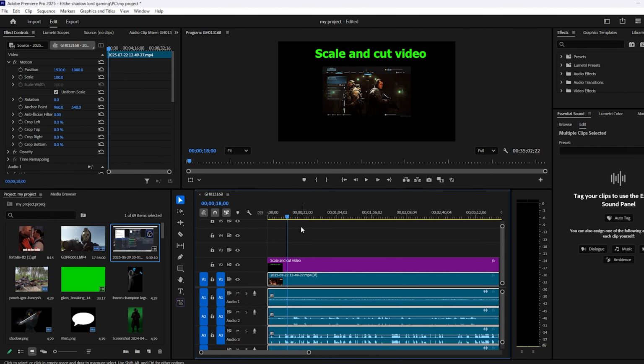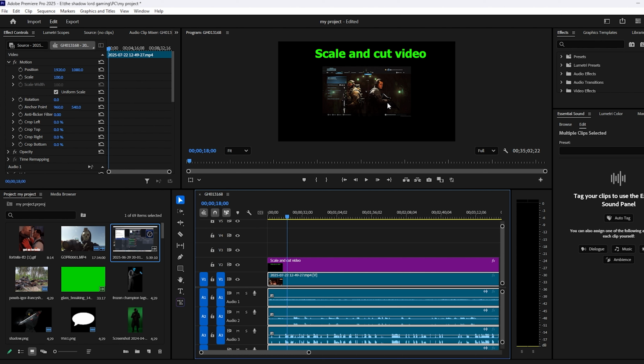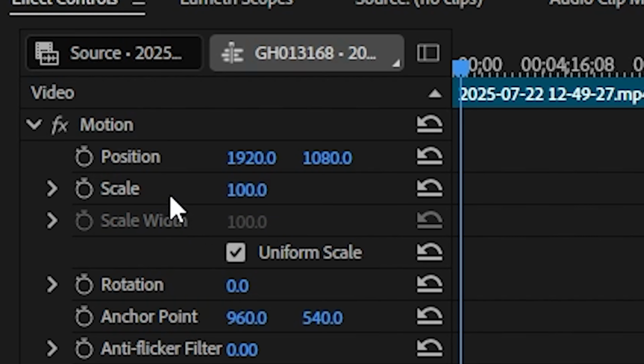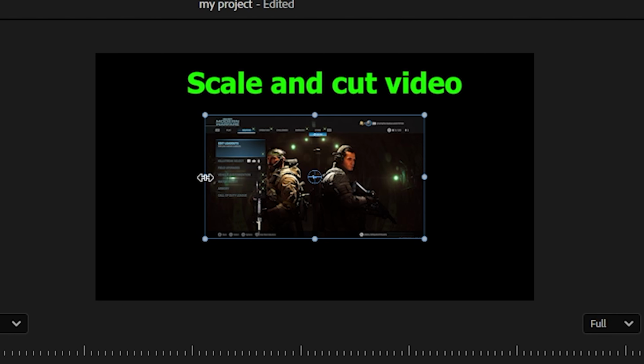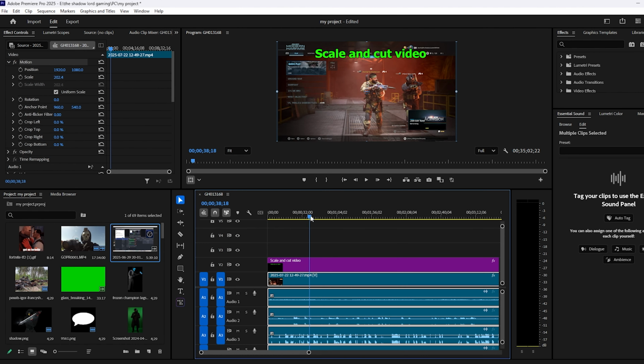Okay, first step is scaling and cutting the video. So you can see right here, my video is not to scale right now. Usually when you drop in your footage, it will say, do you want to scale this to whatever your footage is? And then you click yes. But in my case, it's not, because I have 4K footage in here. So it's scaled to the 4K footage, but not the gaming. So I can just go to scale, and then I can just scale it to where I need it to fit. Now it fits perfectly on my screen.